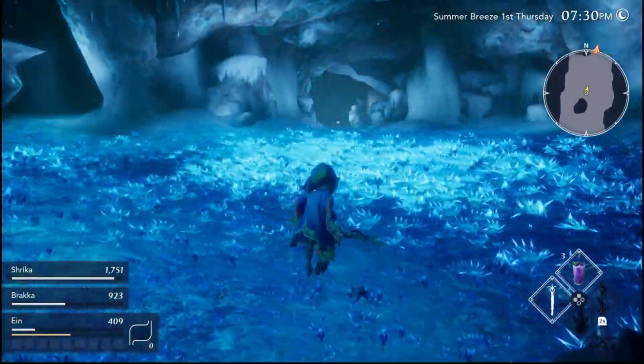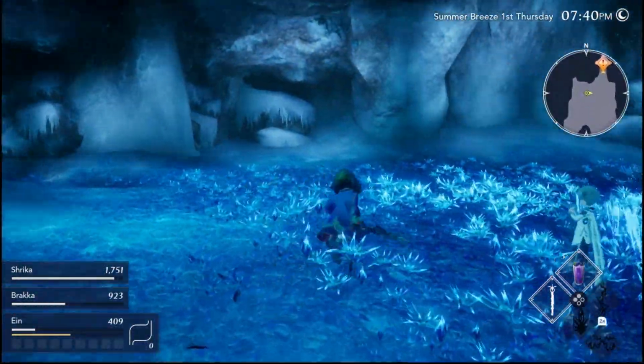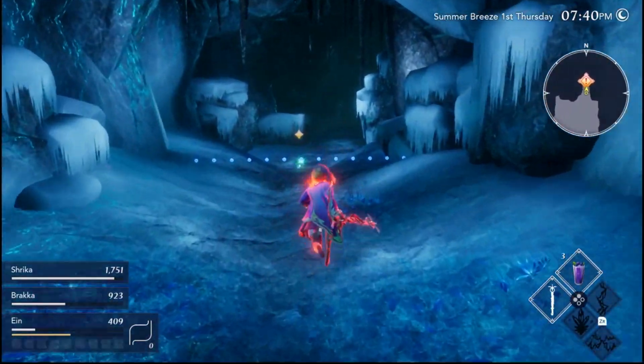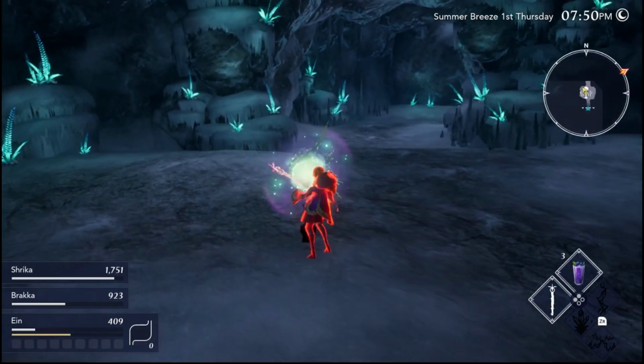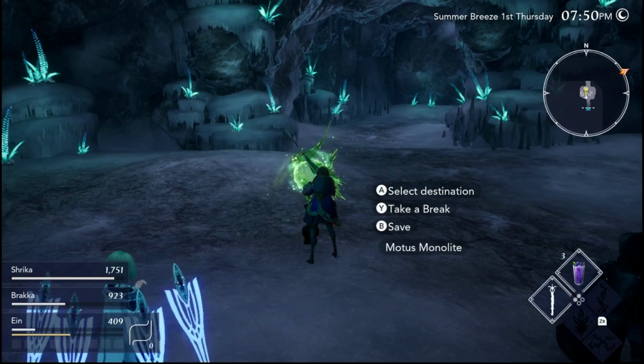You know what I find hilarious? One, this whole stupid blessing, baptism thing's only been the past month. But Shrika said everyone was banned from entering the cave, which is weird because she was just in the cave with like 2 other priests, even though she's not supposed to be in the cave. You activated the chilled confinement modus monolith. Cool, whatever.